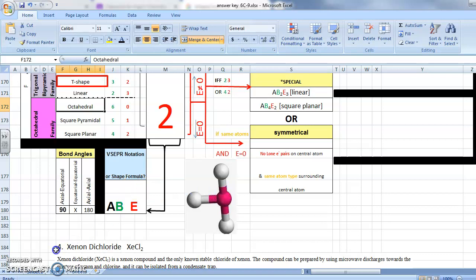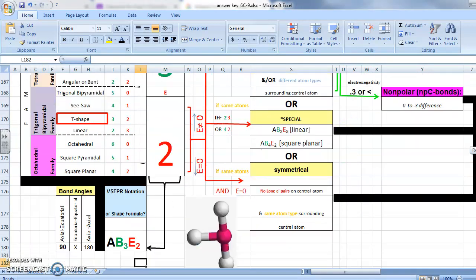Let's complete the shape formula. We have AB3E2. Again, the lone pairs are right here on the equatorial plane. There was only one equatorial atom, so we would not have a bond angle between the equatorial atoms. We do have an axial atom up, axial atom down. They would be 180. And then we have an axial up, axial down. They are 90 toward the equatorial atom. So 90 here, 180 between the axial. And now we're ready to go on and take a look at the symmetry of this molecule.